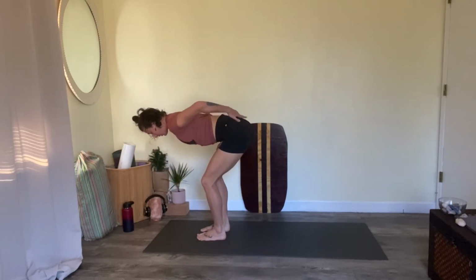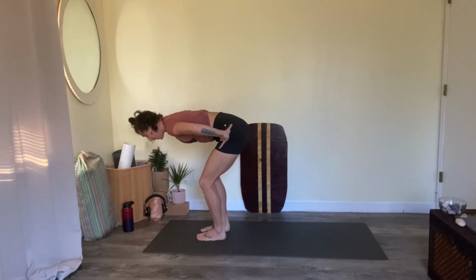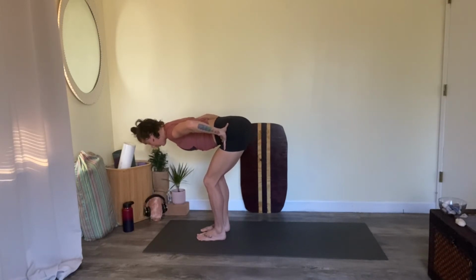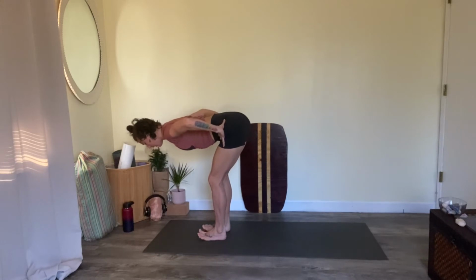Okay, here we are. Let's check in with our pelvis. So pelvis, tailbone down towards the ground. Not a fantastic alignment for our low back here in this position. Start to send your tailbone towards the back of your mat. You can bring your hands to your hips if you like here, or they can still be on your shins. Now we're more in a cow spine-ish with our tailbone, right? Lift the belly. Lift the shoulder blades together. Pick up all 10 toes and then squeeze the high inner thighs in towards one another. For me, I have my feet about hips distance apart. If yours are closer together, it'll probably feel a little bit more natural to squeeze the inner thighs together.